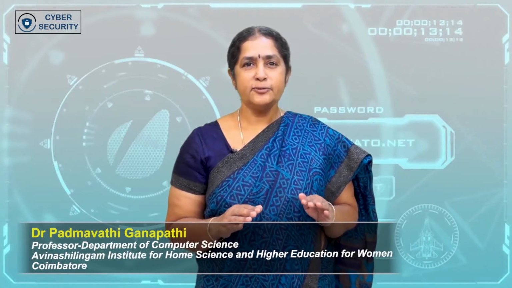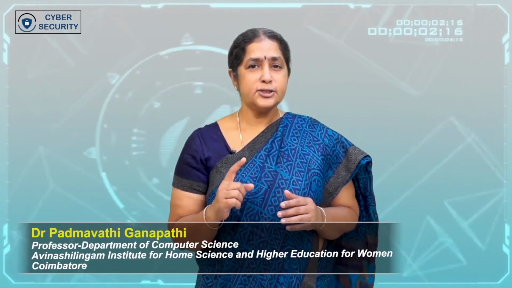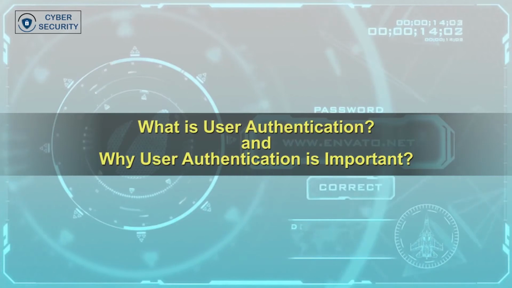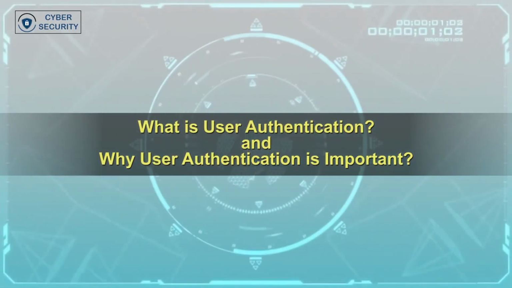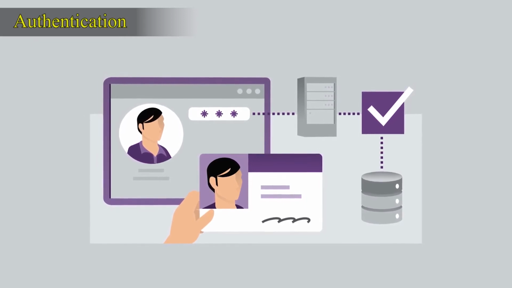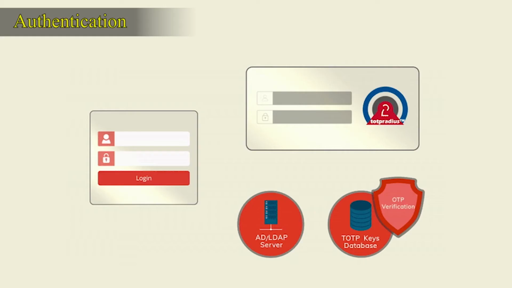Authentication is very important for cybersecurity. Moreover, authentication is one of the primary principles of information security. What is user authentication and why is user authentication important? Basically, authentication is the process of confirming the identity of a person. User authentication identifies and differentiates a genuine user from an illegitimate user.